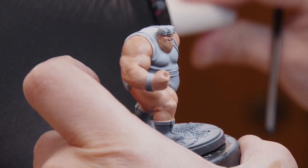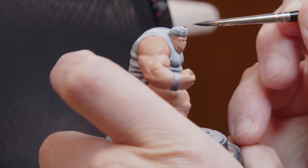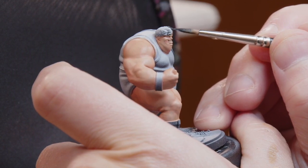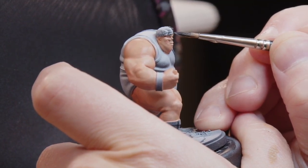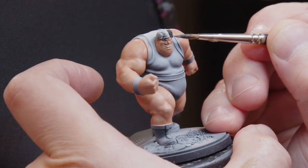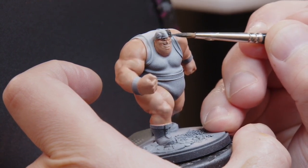Yeah, this camera fell. Yeah, it fell. It took a tumble. We're just gonna. Somebody's gonna fix the palette cam while I paint the hair.